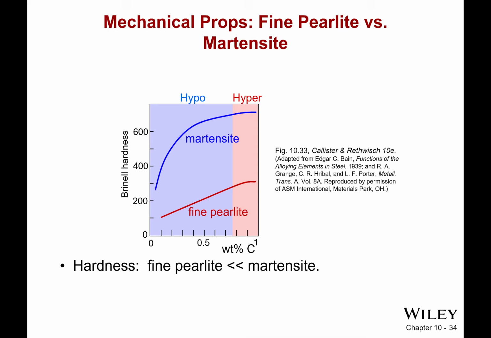Okay, how about martensite? Martensite is way, way harder and much, much stronger, as in it has much higher tensile stress than fine pearlite, okay? It just goes off the charts here. You can see that. But it's very, very brittle. There's no point in us even showing the ductility because it does not want to stretch. You can just think of it as glass at this point. Glass is very, very hard. Glass has a very, very high tensile strength. But it doesn't want to stretch at all because it will just snap instantly.